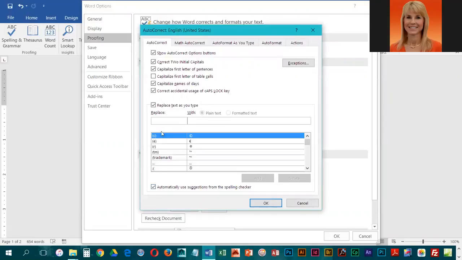And down here is where we can specify what we want to abbreviate and then what we want to replace it with. And if you're curious to see all of the corrections, you can actually scroll through this list, because the left are the typos and the right is what it's going to replace it with.